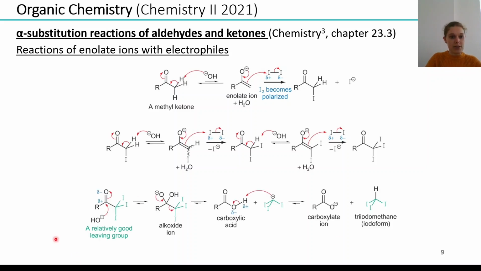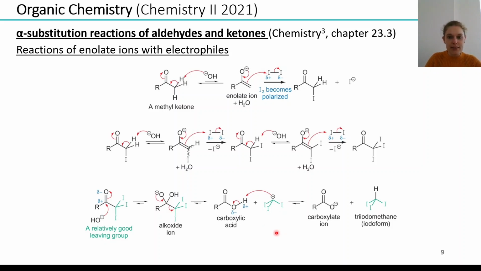In the next step, the hydroxide ion acts as nucleophile and attacks the carbon atom of the carbonyl group. Hereby, an alkoxide ion is formed, and this alkoxide ion further reacts in order to regenerate the carbonyl group, and hereby the triiodomethyl anion is abstracted. And the reason why the triiodomethyl anion is abstracted and not the hydroxide group is that this triiodomethyl anion is a better leaving group compared to the hydroxide group. And in this step, a carboxylic acid is produced.